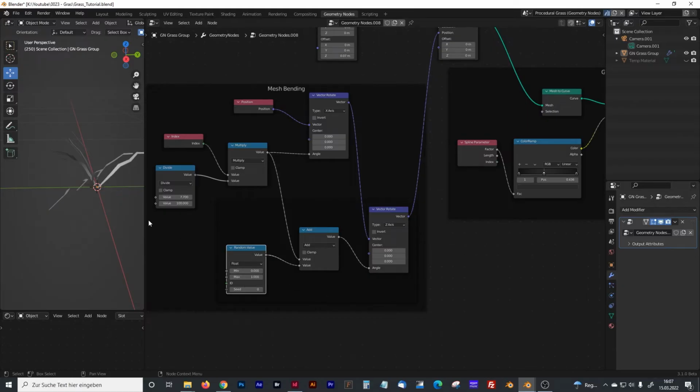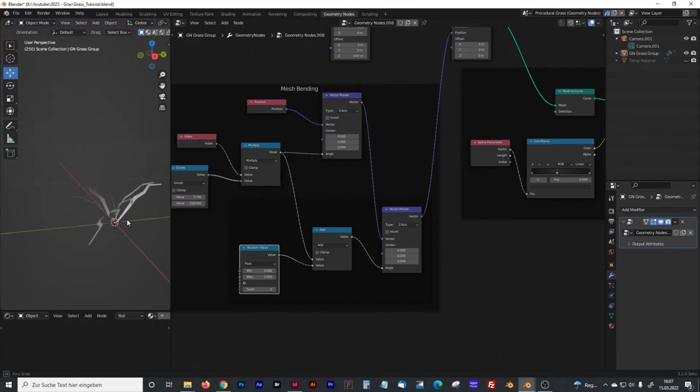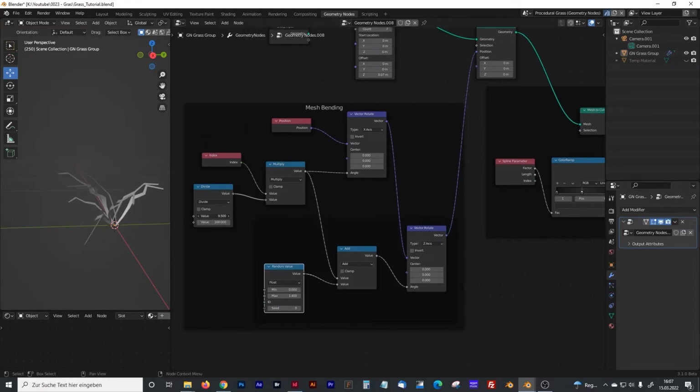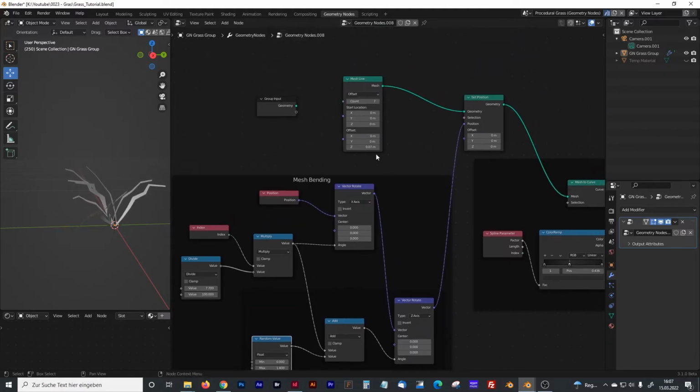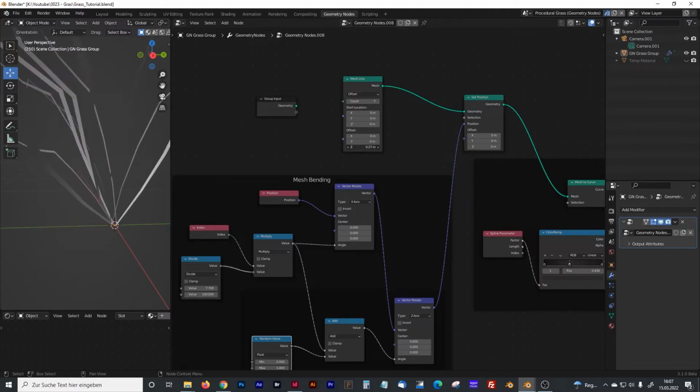So we can now define the randomness of our grass, and with that node we can define the banding. That one will define the length of our grass leaves.